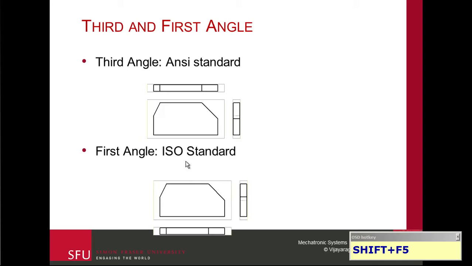Here the ANSI standard is similar to having a transparent sheet over here, and then you're moving everything to the top. The first angle projection is something that's being projected to a screen here. So you have a screen at the back, so all the front view goes here, and then you have a screen at the bottom where the top view gets projected. So these lines go down, and then you create that view. You can actually move this part over here, and that will give you the front and the top view. I'm going to show you the difference between the two views here.